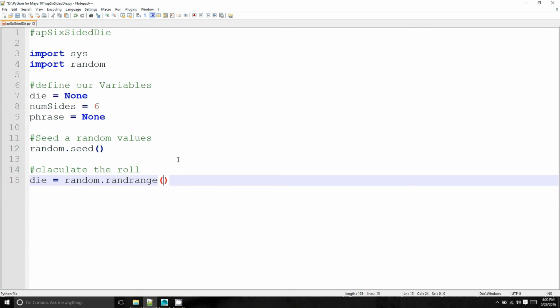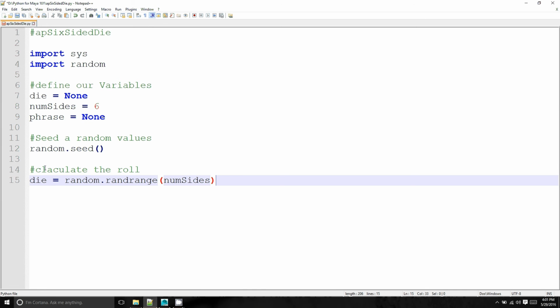what I'm going to put here is basically the maximum number that I want to do. And in this case, because we are using num sides of 6, it's going to be the number of sides. I'm going to do that. It'll make it more flexible for us in the future. Num sides.